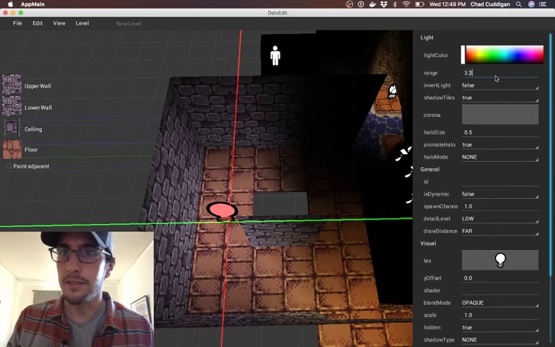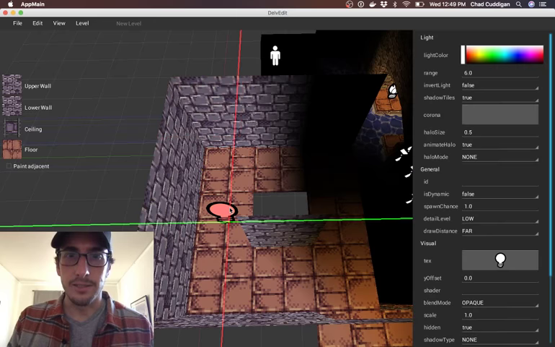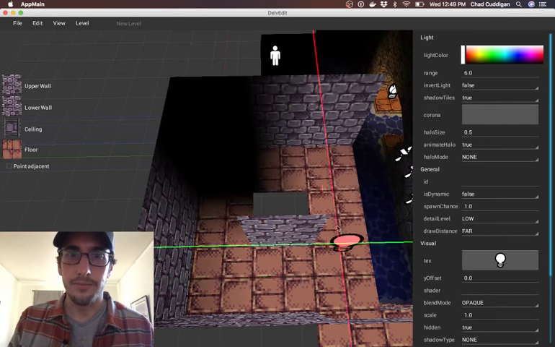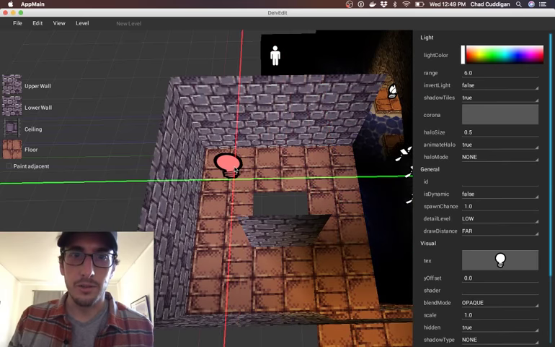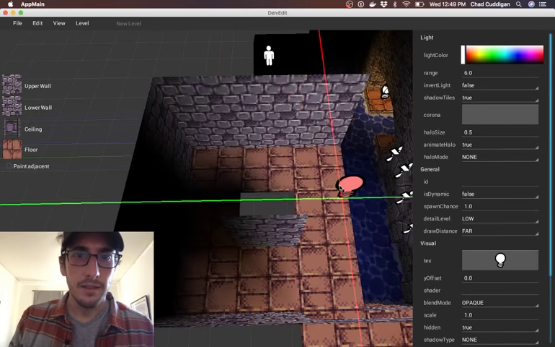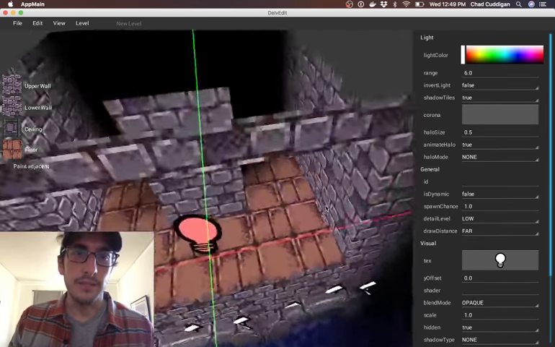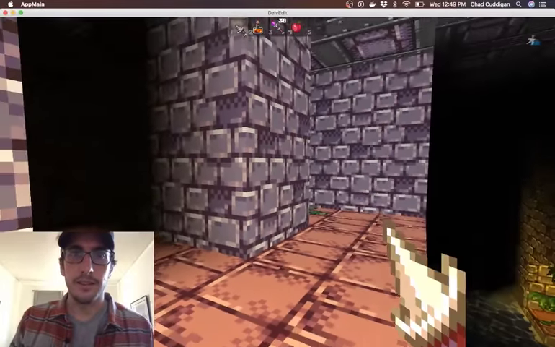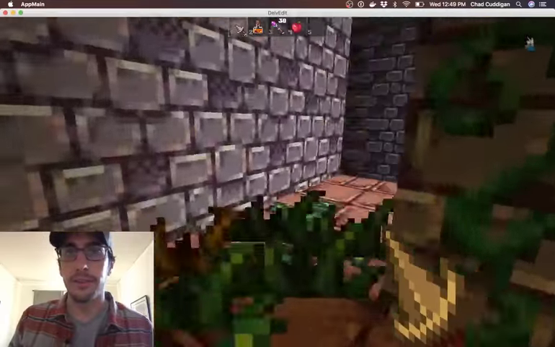If I make the range on it a lot bigger, this will be easier to see. It does cast shadows on the wall, but it's really coarse. They're basically tile-based shadows. So you do get some of this lighting in there. It's not light map lighting or anything like that.